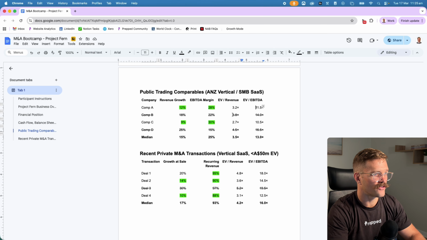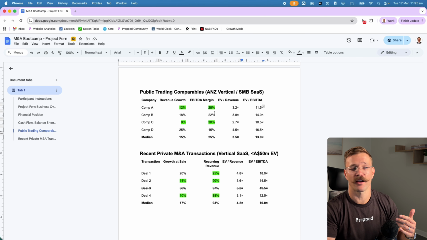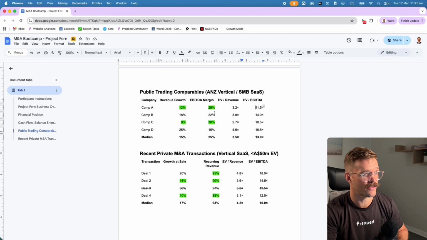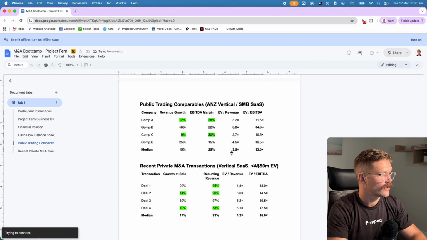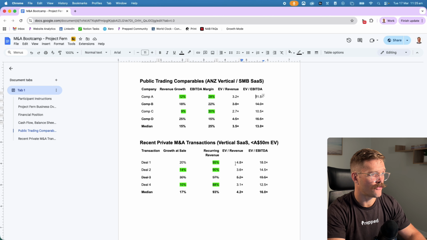So if you look at these ones that we've excluded, they are significantly higher. The reason for that is they've got really strong growth there. Bit of a difference in the EBITDA margin. So not quite comparable, but to be honest, it's lower EBITDA margin, so you might be able to include something like that. But yeah, so you can see that picking the right companies does impact where your valuation will head. So now we're going through the range for the private companies. We've got 3.1 to 4.8.